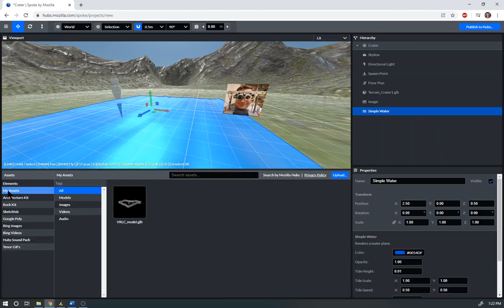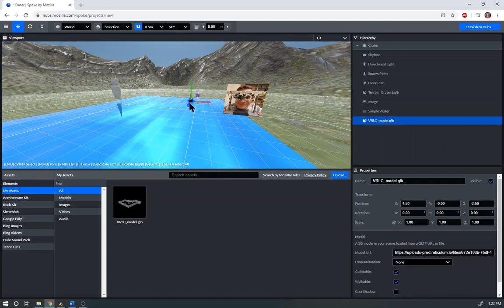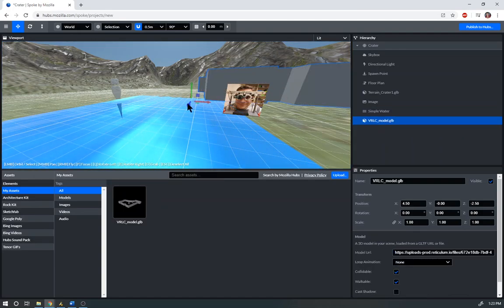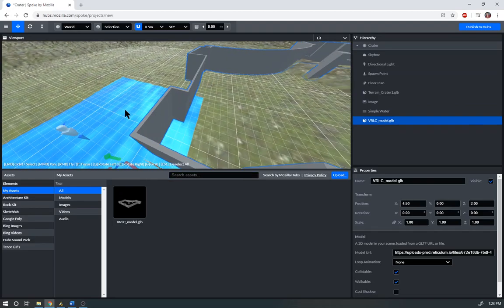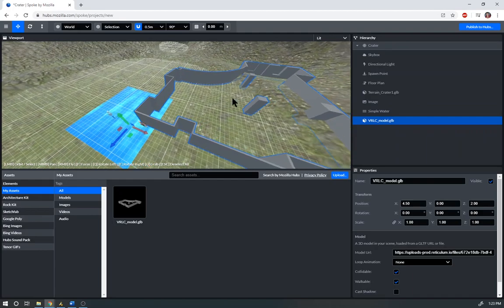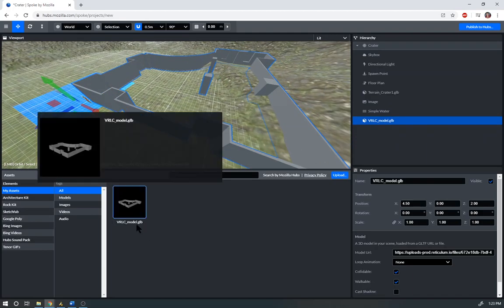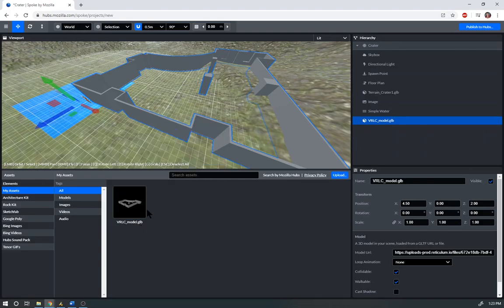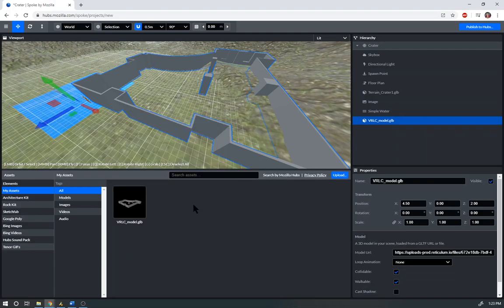You can also add your own assets. For instance, we've got this 3D model of our classroom. Let's say we wanted to drag that out here into the space. And it's loading it up. There it is. And these have to be in GLB format, which is something that I haven't actually worked with before. I'll tell you how I made this one. You could probably do it in Blender or something like that too, would be my guess.